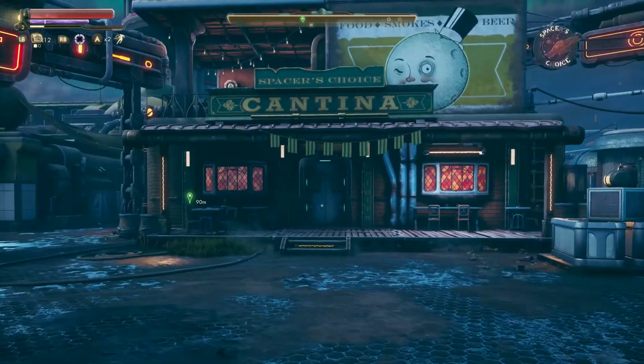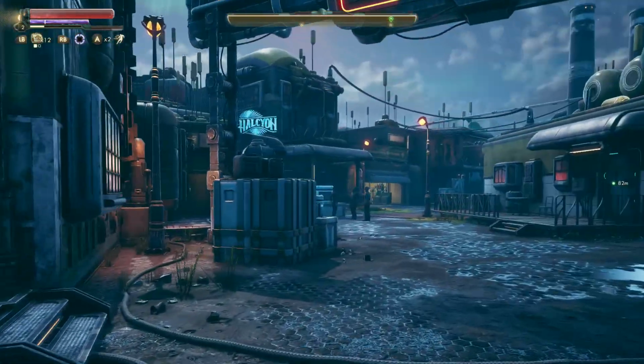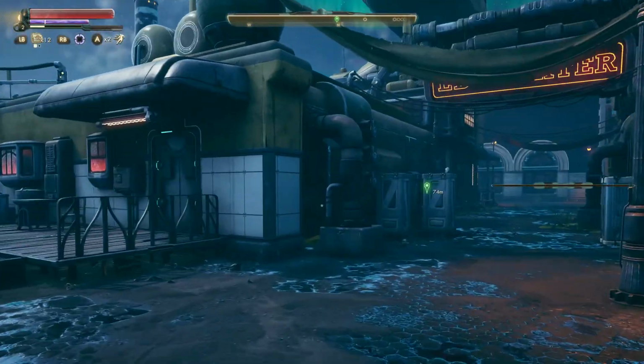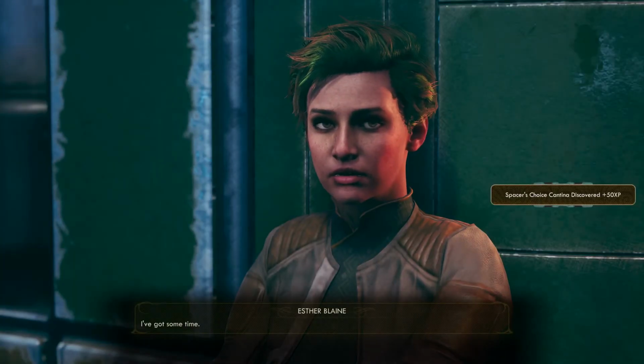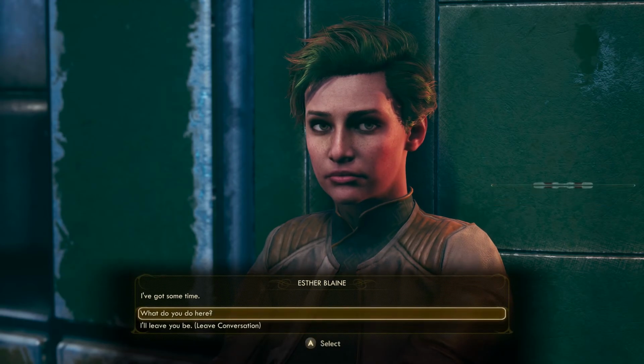Resident. Cantina. Oh, you've got a name. Hello, Esther. I've got some time. What do you do here?